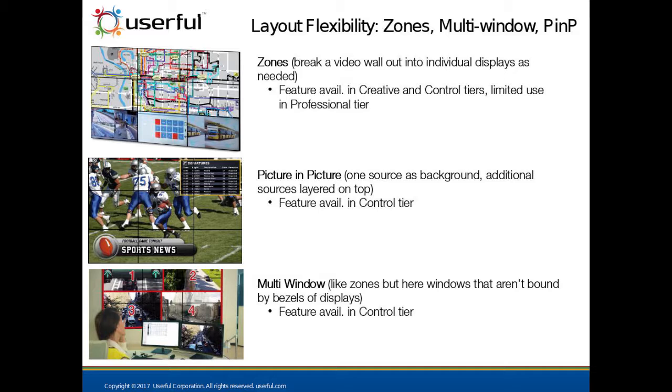So this allows you basically to create windows that aren't bound by the bezels of the display. That's really what zones are. They are displays or groups of displays. And the zones themselves, they're available in creative and the control tiers. This is how the licensing is done, and there's some limited use in professional tier. Picture-in-picture is only available in the control tier, as is multi-window. They're really features aimed mostly at control rooms or other types of collaborative spaces, meeting rooms, dashboards, that kind of thing.